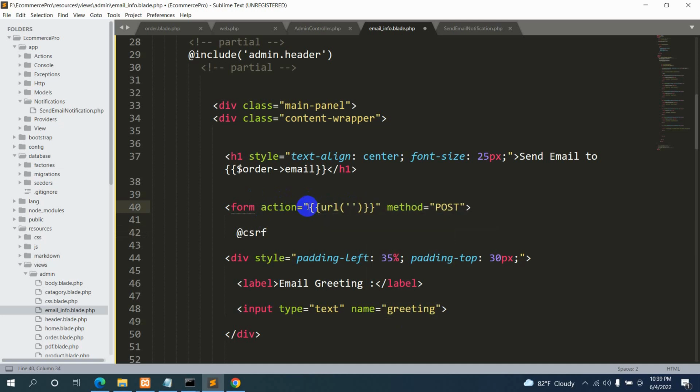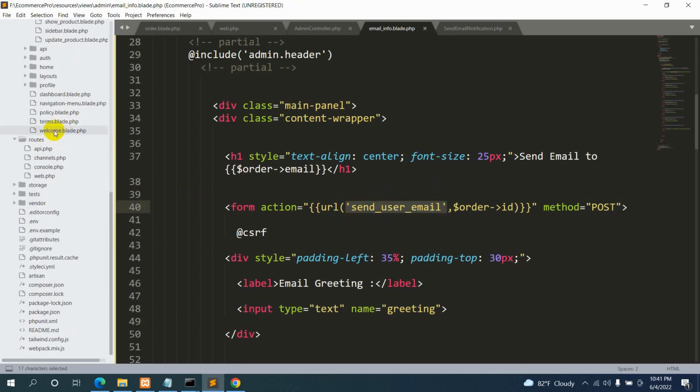So let's say method, it will be post, and in the action we are going to say URL, first bracket, single quotation, and let's say the URL name will be send_user_email. Here we are showing the user email, but we need to send the ID for that specific order, I mean the specific row. So we say comma, then over here order arrow ID. Since we can get the email, we can also send the ID from here as well. So we are sending the order ID to this URL. So right now we'll go to our route and create this URL.